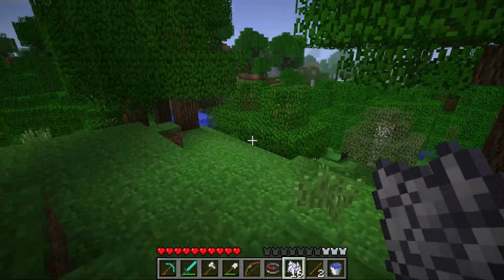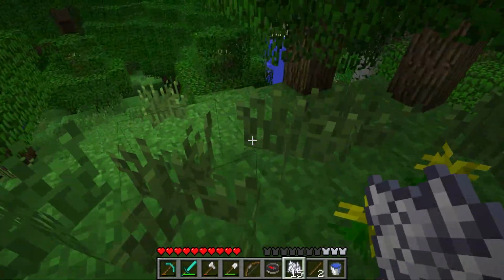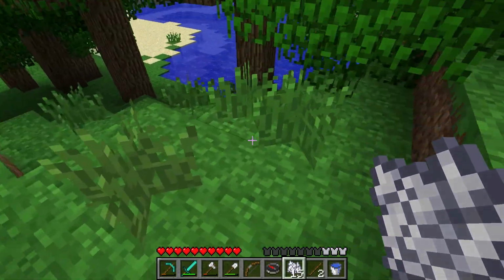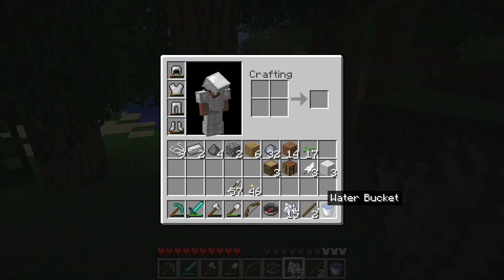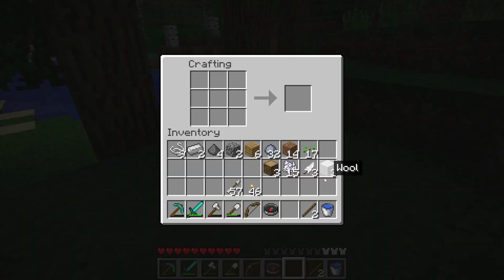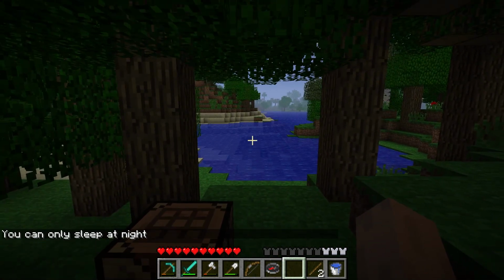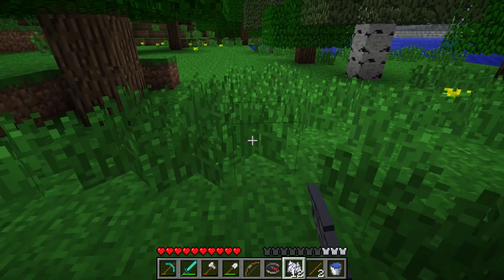This looks super green. I think this is a rainforest. And it's getting dark. I'm gonna be smart this time and make a bed so I don't have to look around in complete darkness. So maybe they're not showing up as ferns, but they are indeed ferns.